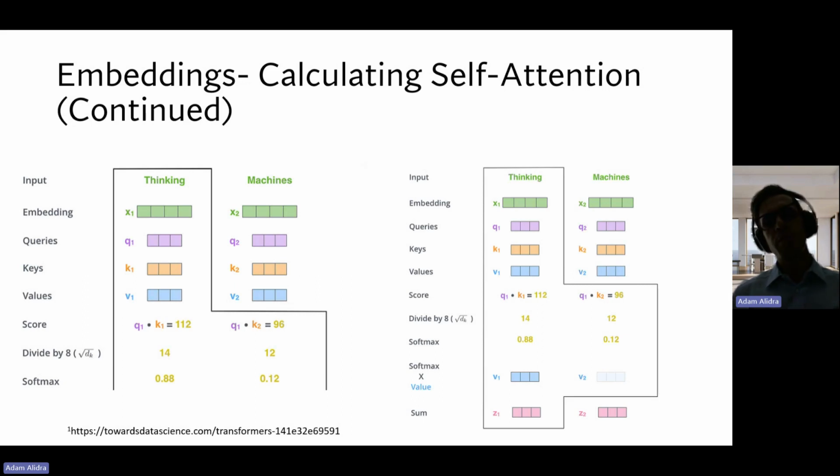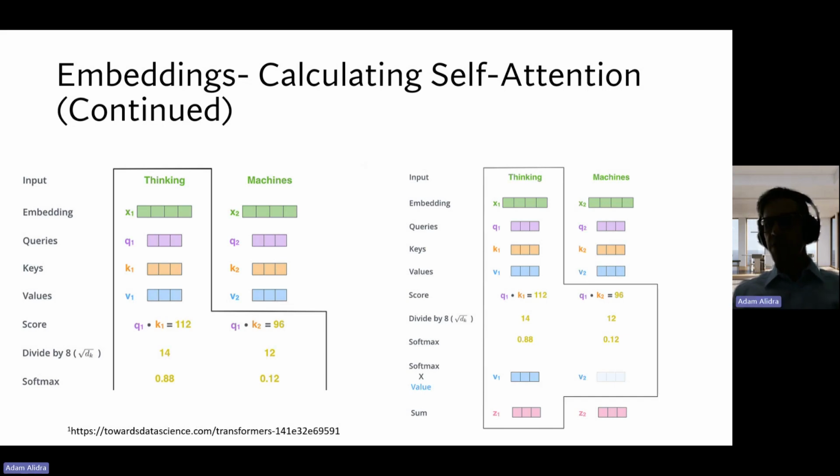And we pass the result through a softmax operation, which I described earlier, and that softmax normalizes the scores so they're all positive and add up to 1, right? So 0.88 plus 0.12 equals 1. And the softmax score determines how much each word will be expressed at that particular position. And clearly the word at this position will have the highest softmax score, but sometimes it's useful to attend to another word that is relevant to the current word.